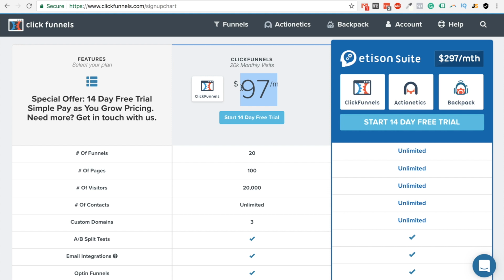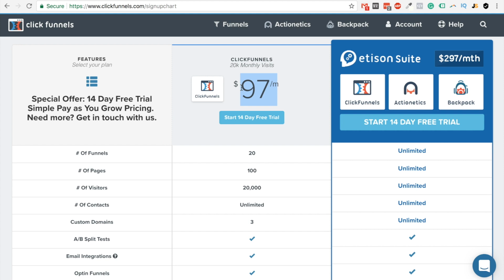There are so many features in these different tools that it's kind of hard to pinpoint what is going to be best for your situation. So you basically have to go based on your budget and whatever works for you. Again, if you have a high budget, you can definitely go with the $297 option on ClickFunnels.